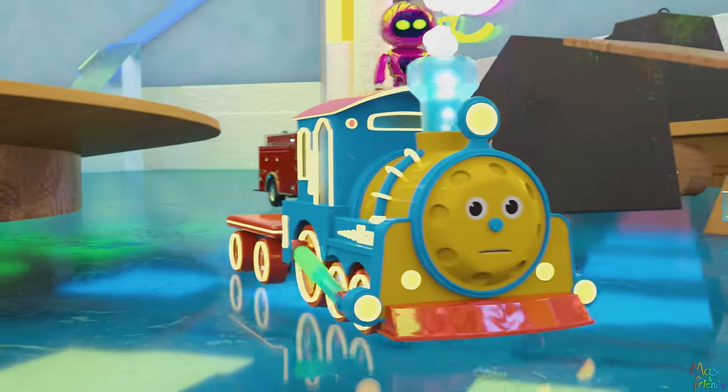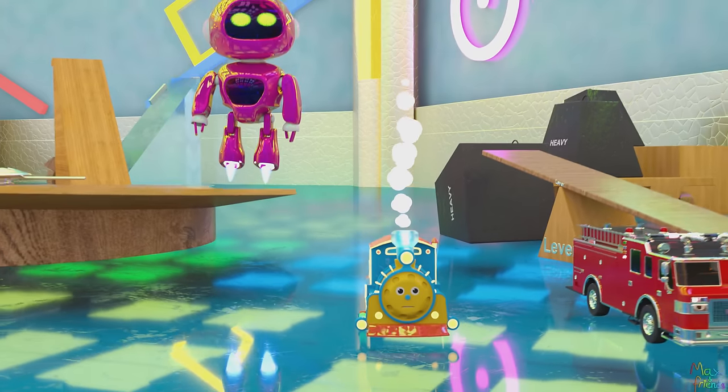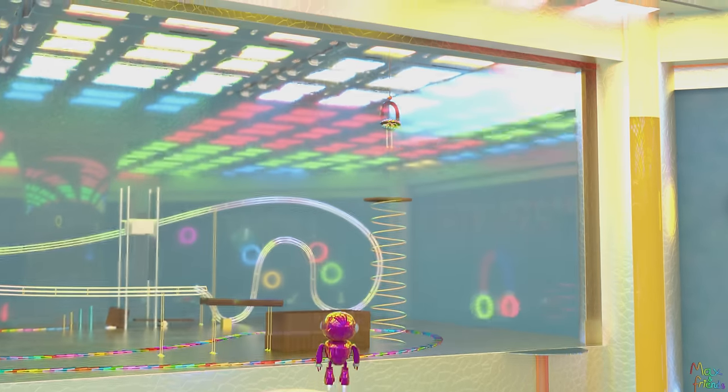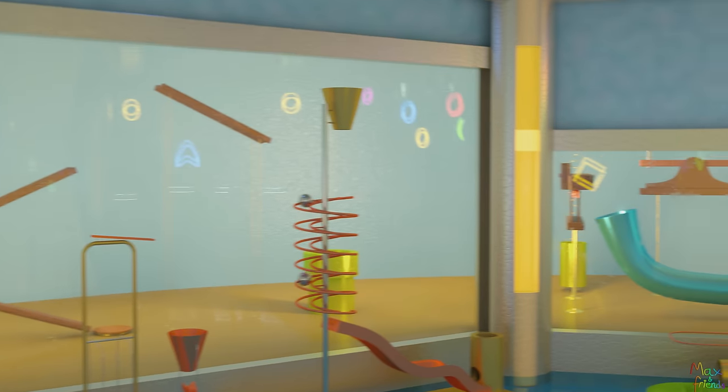Where did Clam go? Clam? Clam? Where are you? Oh no! Clam is inside the chain reaction machine and he's activated it. We have to help him. Let's use physics to help Clam.